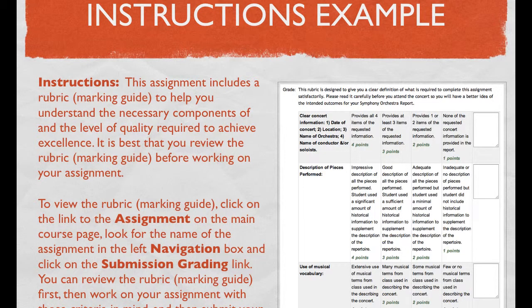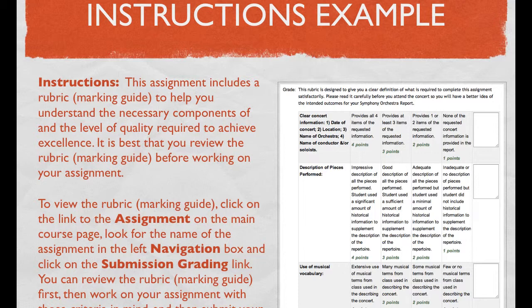One thing that you'll want to do when you're making the rubric or the marking guide is to be sure you give your students instructions, obviously of what you want in the assignment, but also instructions about how to get to the marking guide or the rubric in PolyLearn. Because some of them may never have had this used in class at Cal Poly yet, so they may not know how to use it. So these instructions are an example.